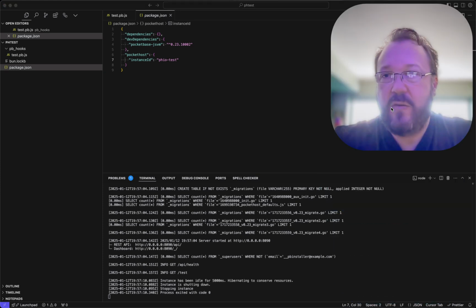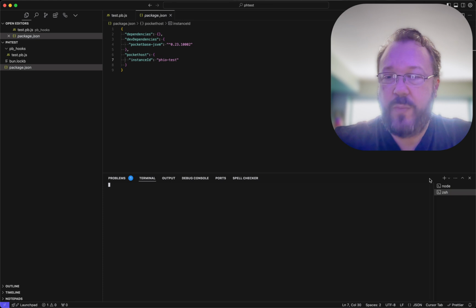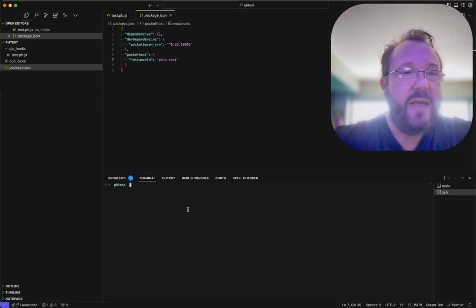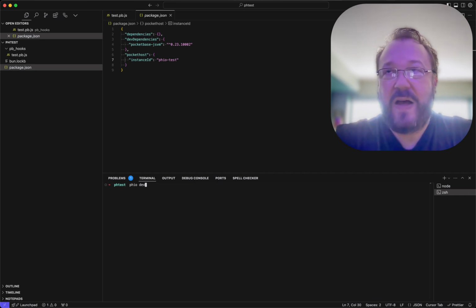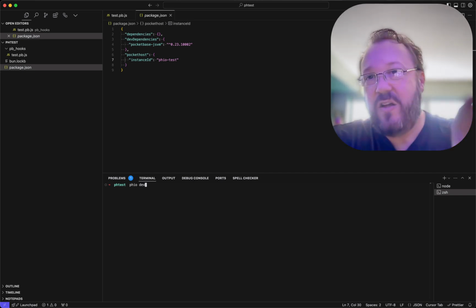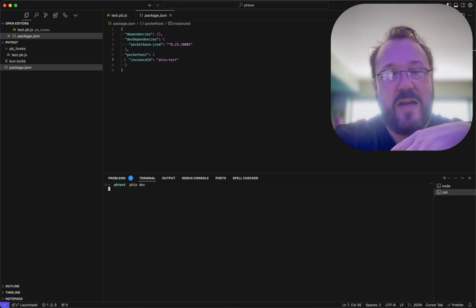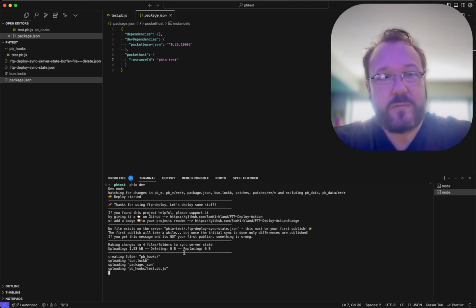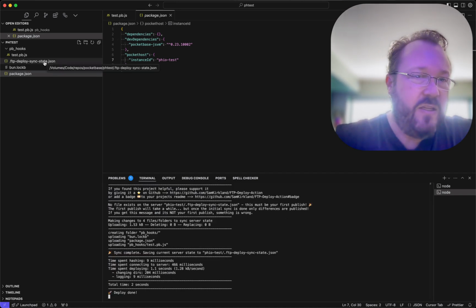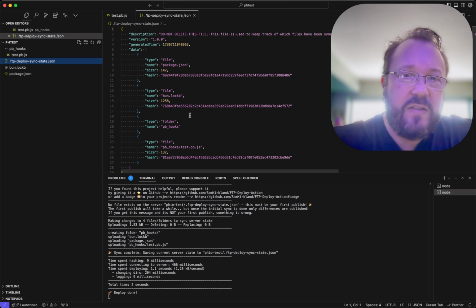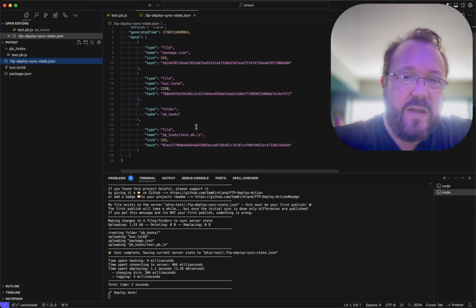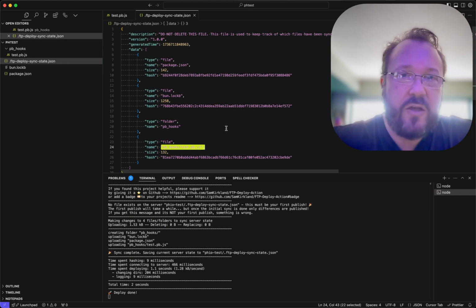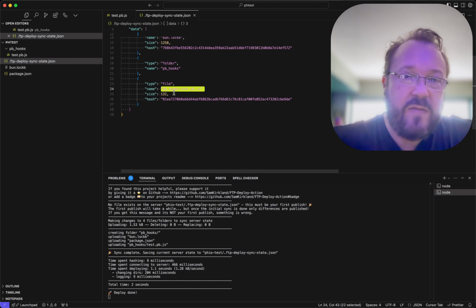So the other thing that we're gonna do is I'm gonna open a second bash window here, and I'm going to go FIO dev. And what FIO dev does is it watches all the local files and it automatically mirrors them. So check this out. It creates a little, you can put this in git ignore if you want, it creates a little FTP sync thing here. But look, here's the file it creates. So it's actually watching all of these and syncing all of them. But this is the one that's important.